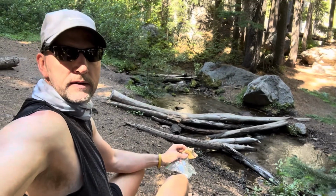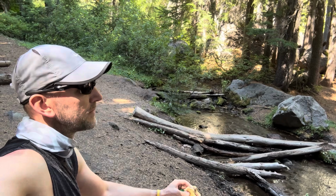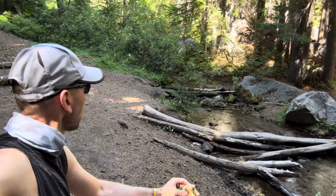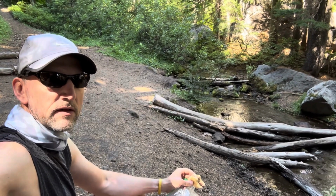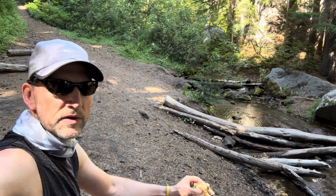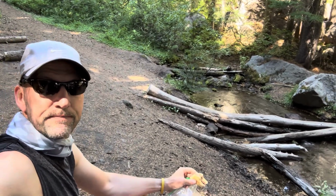Made it to Newton Creek, just above it actually. Stopped at this little spot here, which is actually some people camp here, but it's got this beautiful little creek, clear stream. I'll refill my water here. There's usually a spot closer to the river down below, but sometimes it's hard to find, so I'll probably just refill here. This is about the 8-mile mark. For some reason my Garmin is telling me it's 5 something, but I know Newton Creek to the lodge is 8 miles, so something, my Garmin's not registering. But oh well, made it to Newton.